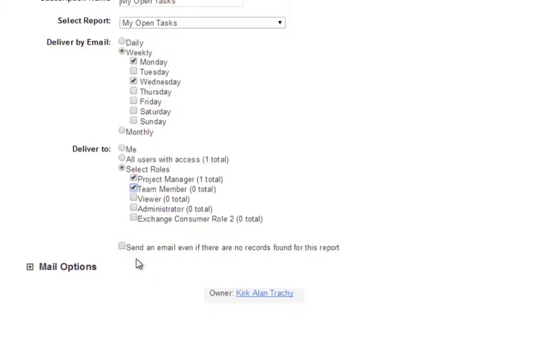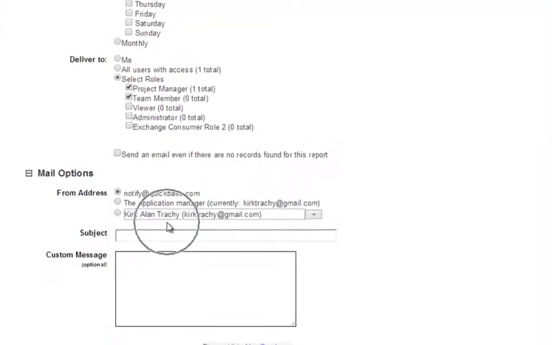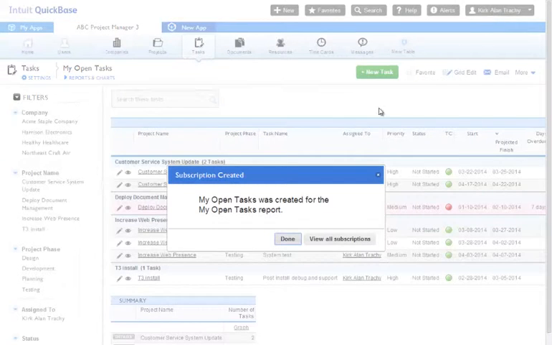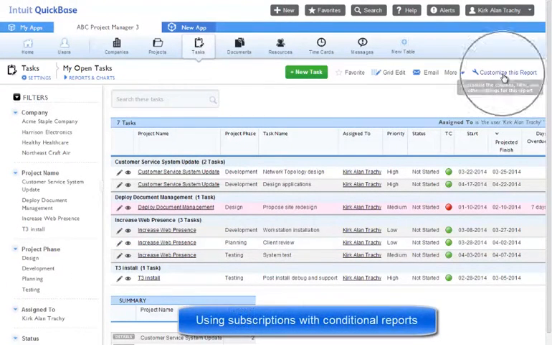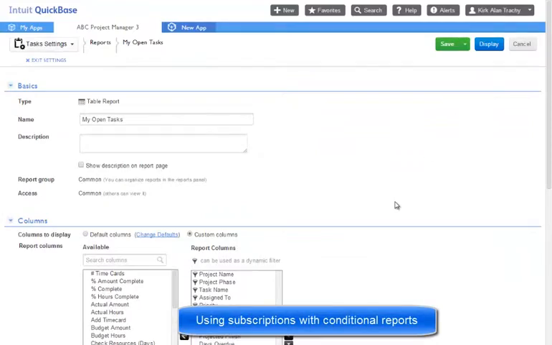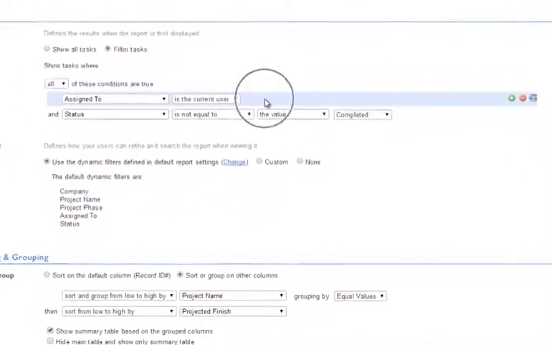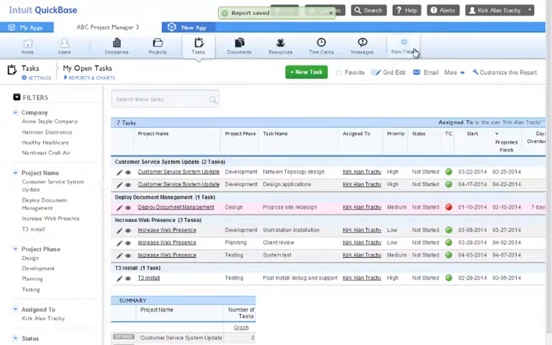Like the other email options, we select the From email address and customize the email subject line and message body. Subscriptions like reminders are sent daily and are usually sent between 12 a.m. and 5 a.m. Eastern Time. A unique function of subscriptions worth noting is that if you select the report with some filter criteria like My Open Tasks and share it with everyone, not everyone has open tasks. Only those that have open tasks will receive the email, and they will only see their own tasks.